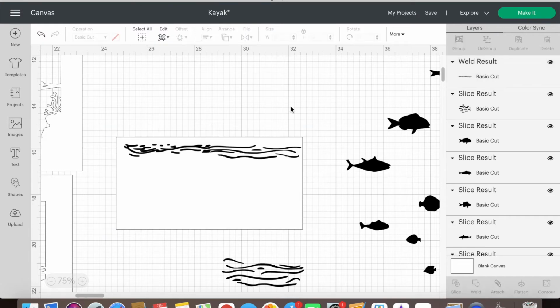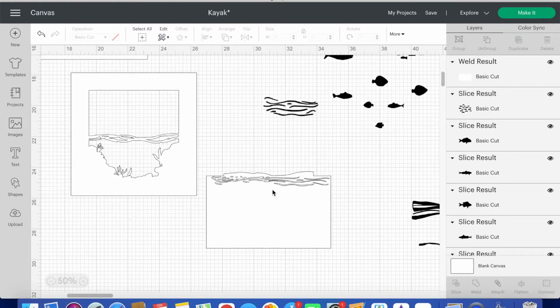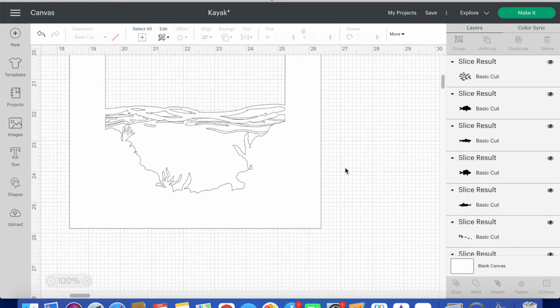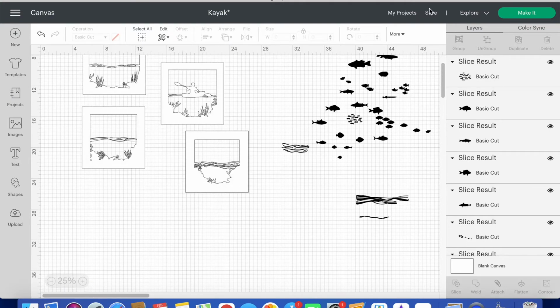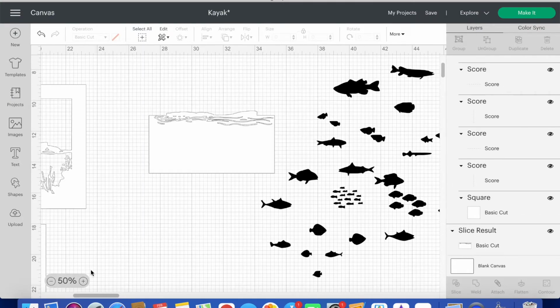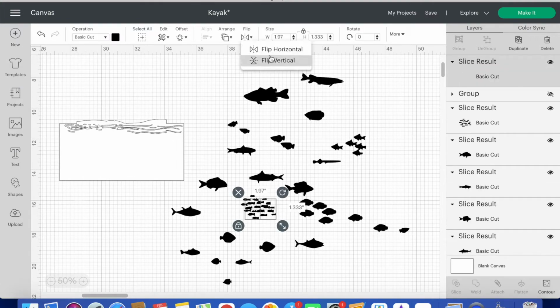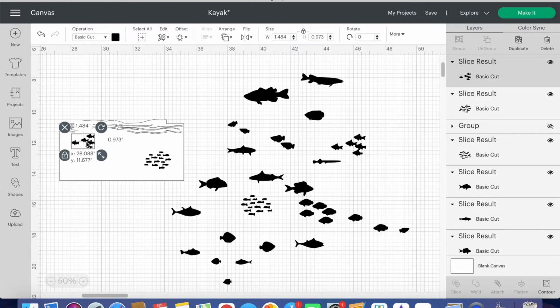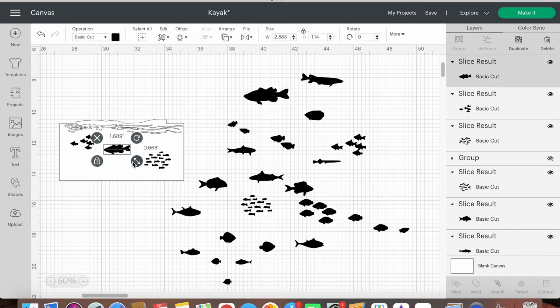I made some slices and some welds to make the very top edge of this box match the very back layer of the water ripples, but after I added some trees and some other features to the top half of the box, I ended up changing this anyways, so that's why I'm not showing how I made this. Instead, I start lining up some fish over this back template.